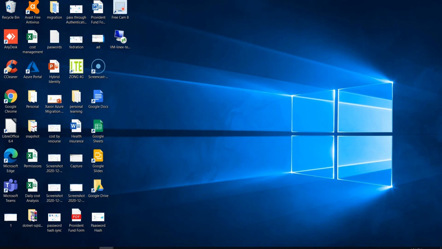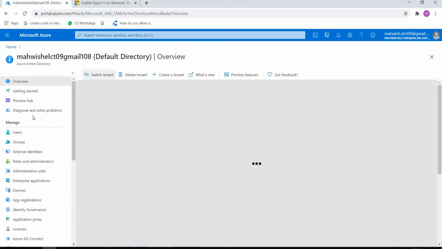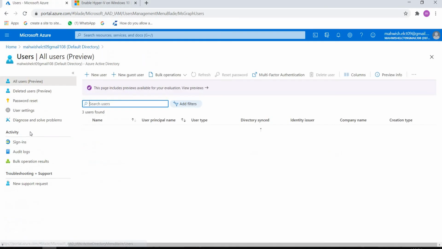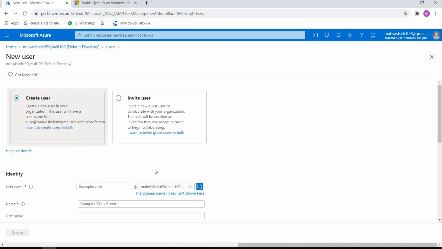Now in my Azure portal I am going to create a new user, to which I am going to assign the role of global administrator, which is necessary for the AD Connect synchronization. New user, name, let's take it as test admin.